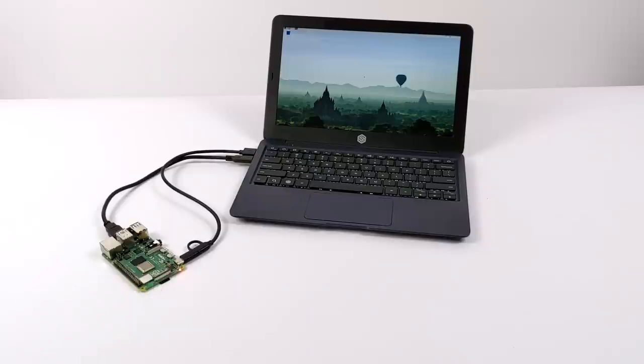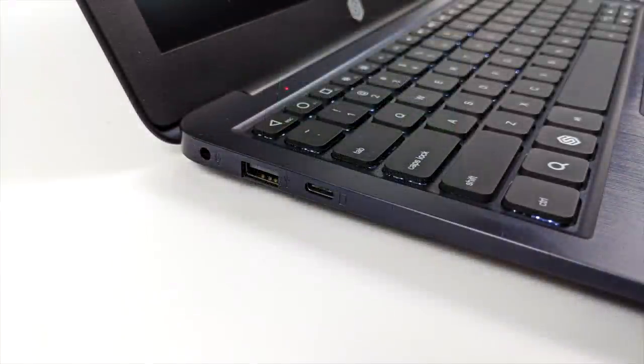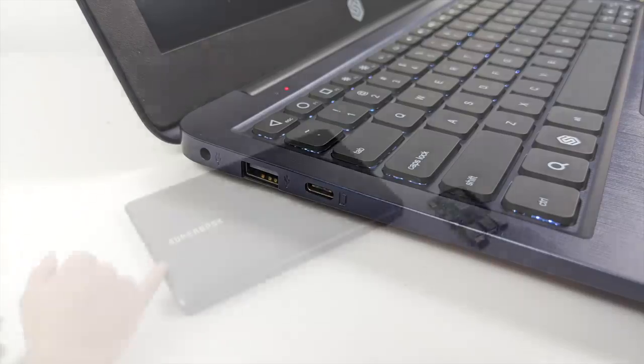One thing to note is this is not working over HDMI to this little laptop dock. This is actually working over USB Type-C using a DisplayPort driver that I've installed on the Raspberry Pi. They have the full instructions over on their website. It's pretty easy to set up. Unfortunately, there's no HDMI into this. It's working all over DisplayLink, and it'll pretty much work with any device that supports DisplayLink, like some Android devices, Windows PCs, and Linux computers, as long as you install the correct driver for DisplayLink.